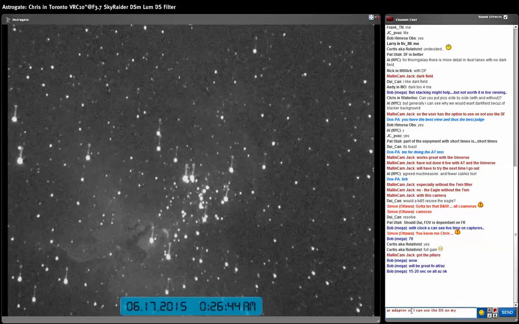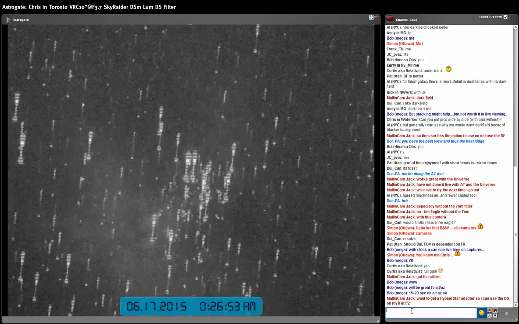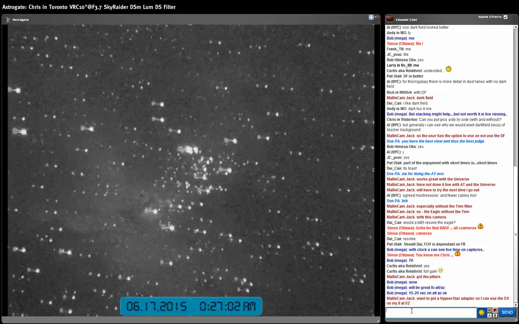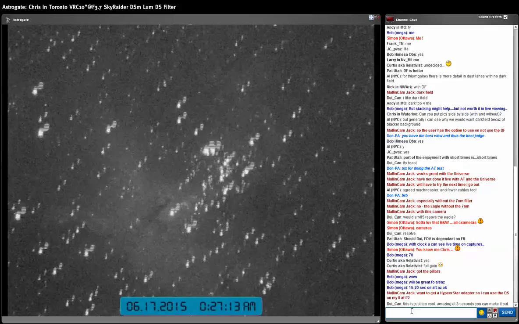Okay, wrong way. Okay, let's see what happens here. Okay, so that's okay there. I'm gonna move it over to the right. Wrong way. Okay. I'd say about here, right here should be good.